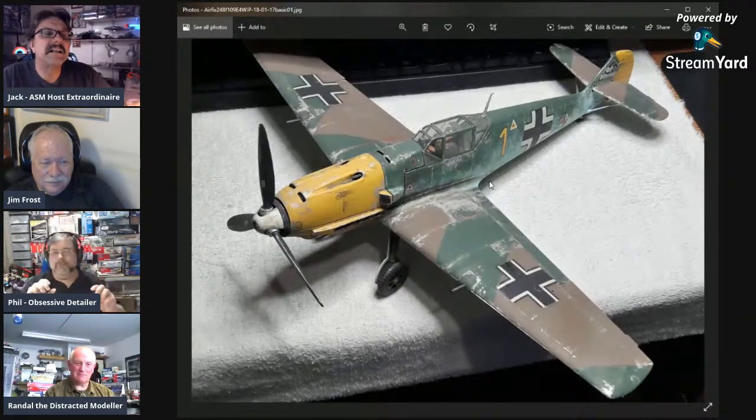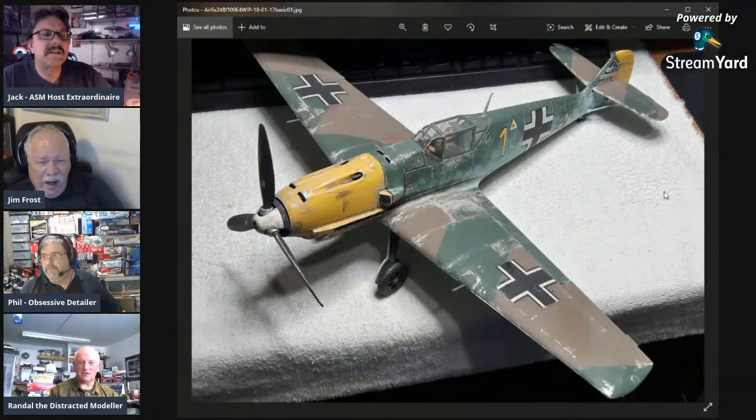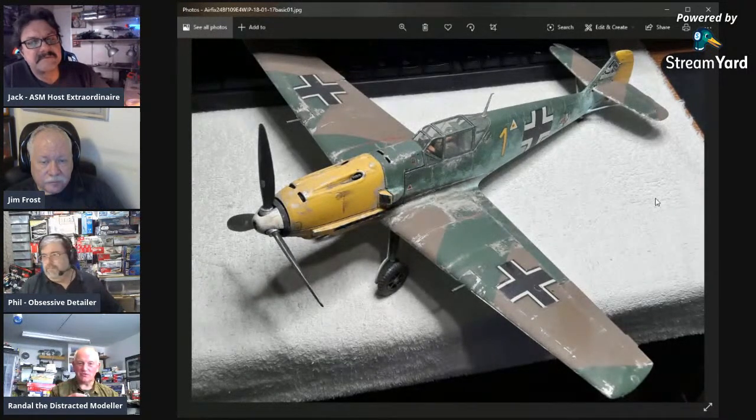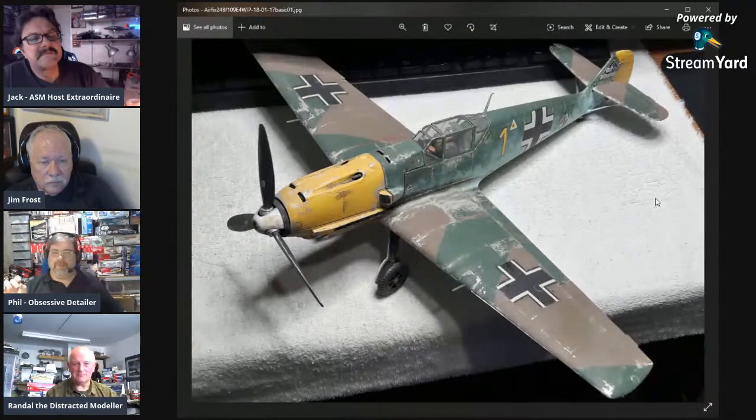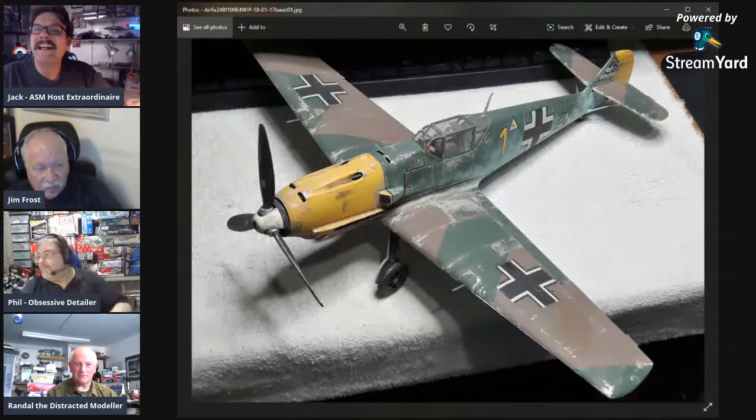You can mask the mottles but you have to hold the masking quite a distance away to get a good soft edge of the mottling. You have to do it in reverse — if it's dark mottling on a light background, you do the dark color first. Then use balls of Blu-Tack or Silly Putty to do the mottling shapes. Russell says he's always had trouble with Tamiya clear colors through his airbrush — they always seem to run or pull. Probably trying to spray too much paint at a time. Multiple light coats are far superior to one heavy coat.